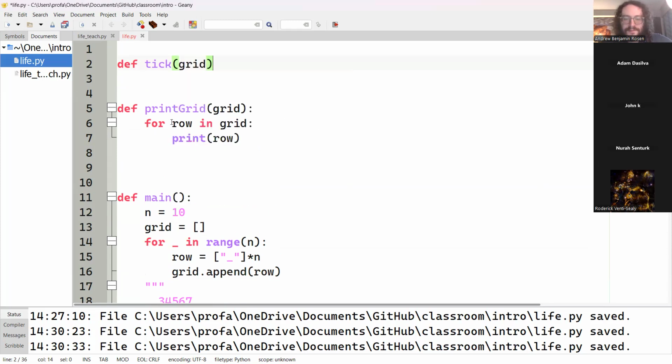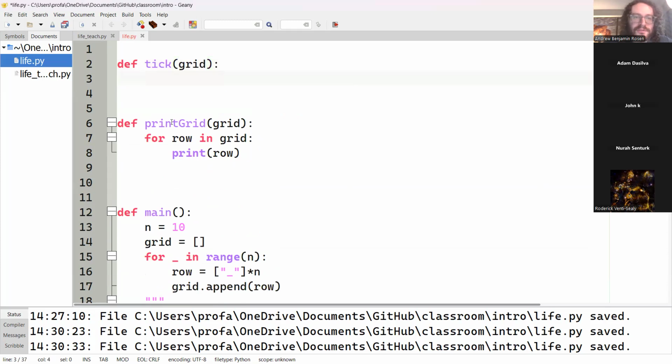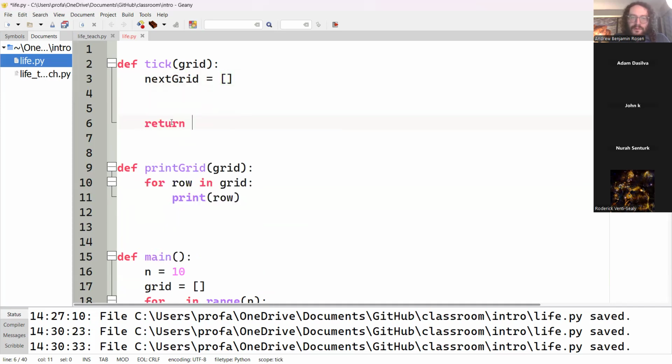So, tick. So what we're going to do is we've taken our grid. And what we're going to do is we're going to create a next grid for our next turn, what our grid is going to become. And we'll give that back to the user or to whoever called us when we're done. So here's our next grid, just checking the time, 2:32, great. So here's our next grid. And what we're going to do is we are going to initialize it just like we did the other one, for in range. Although we don't have an N here, but we can figure out how big we want to make this grid by just simply saying, hey, this grid should be as big as the other grid.